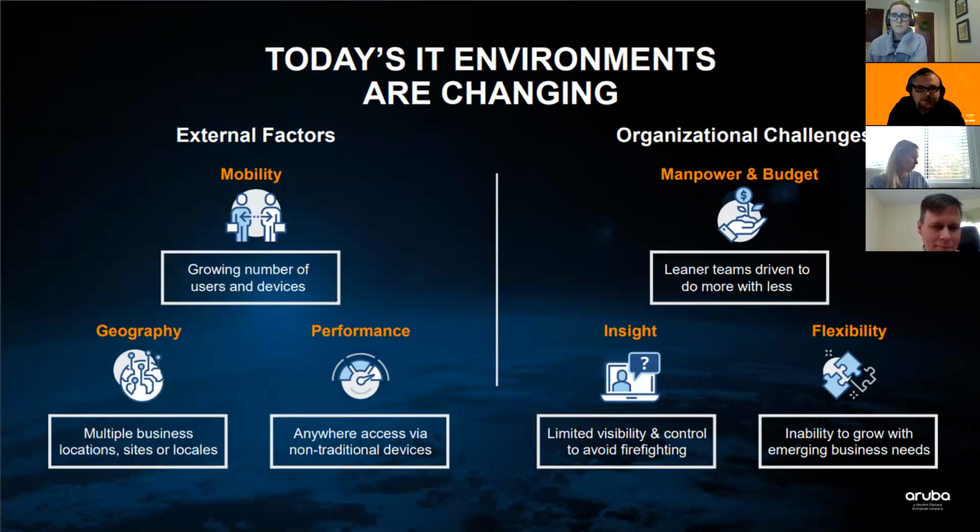So in today's world, we have a lot of IT struggles and changes that are happening. It causes our environment to have to change and be modified, flex with the situations that are going on in the world today. So we have many external factors as far as growing number of users, devices. We have different locations popping up, moving, access from anywhere around the world that people need to gain access. That's our external factors. And then we have internal factors as far as budget, manpower.